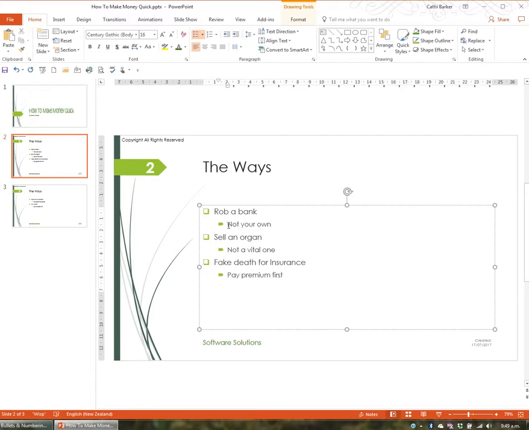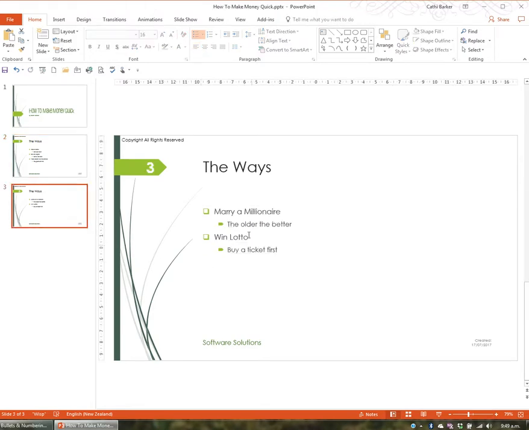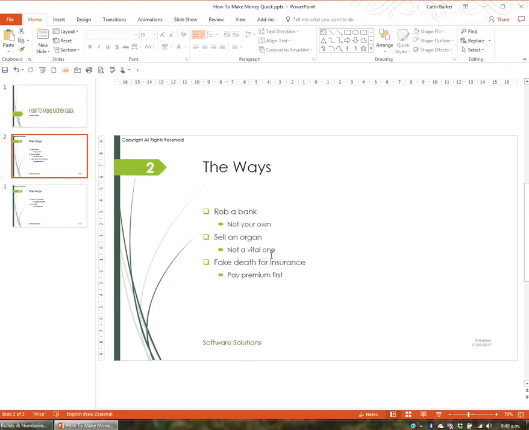Again, I can use F4, or I could select this text, hold the control key, select this text, and select this text. I really don't like this method. I find that it's tricky to select the text easily, and I find F4 is quicker. And because I not only want to apply this to these 3 sub-bullets, I need to apply it to these 2 sub-bullets on slide 3. So I'm not using that approach.